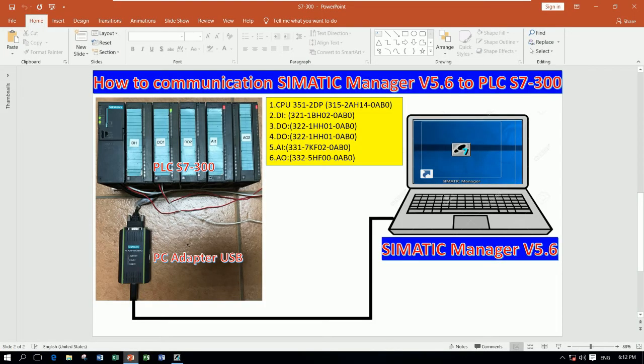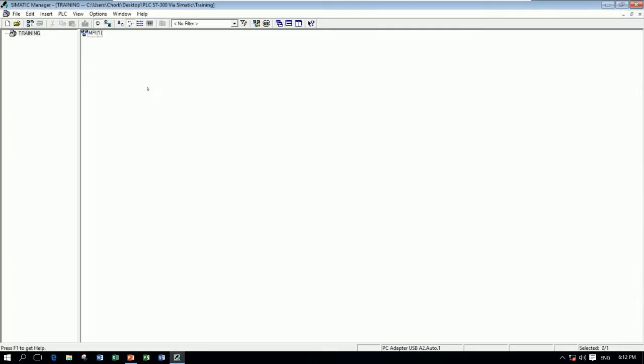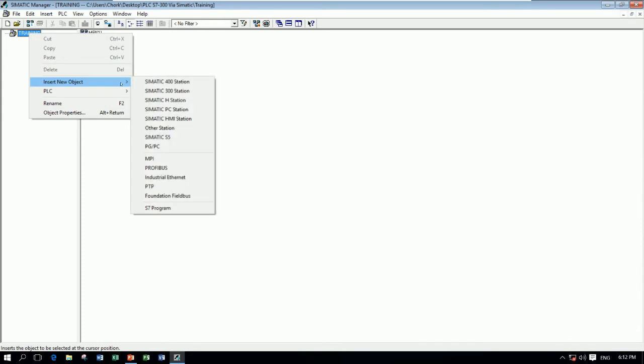So right now we must create the hardware configuration before downloading to the PLC from the SIMATIC Manager. Okay, so right click in the project, then insert new object and choose the SIMATIC 300 station, because right now we use a SIMATIC 300 PLC.